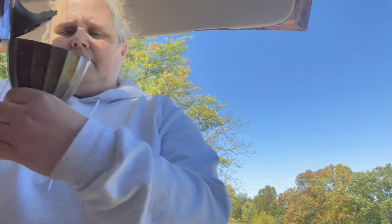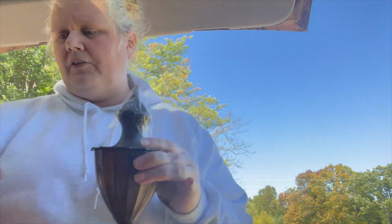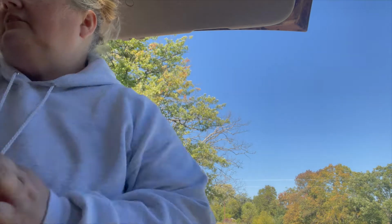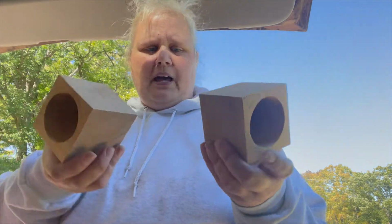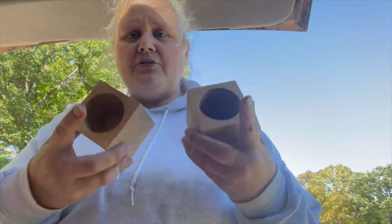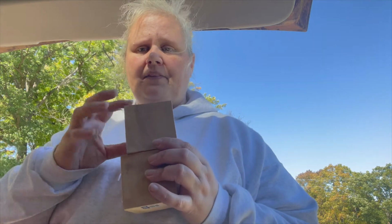And then this little piece, I will get this painted up. I will probably do an undercoat of black and then do another coat on top. And last but not least are these blocks. These were 99 cents a piece, but they're for candle holders. And if you watched my previous haul, I got some glass votive candles. I'm going to put those inside of these, but I am going to paint these up and put something on these. I just am not sure what yet.